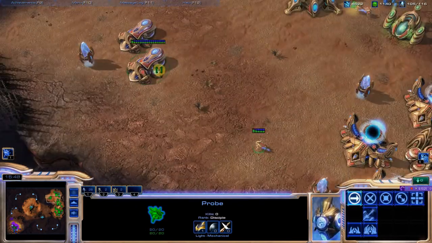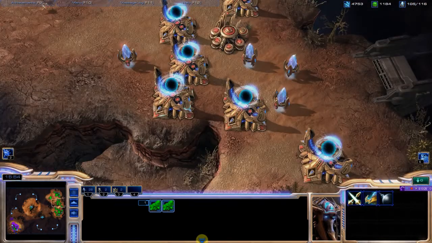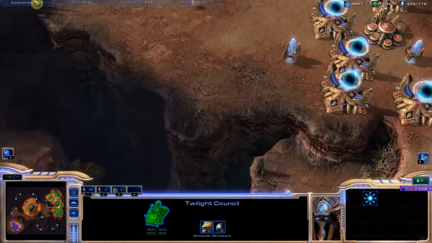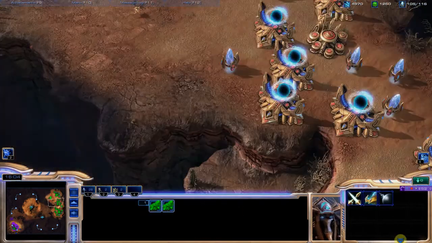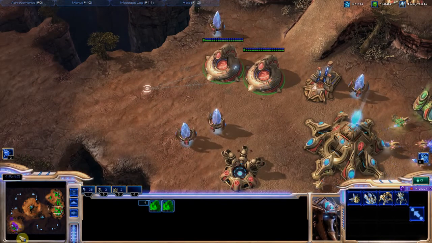You can just do 6-gate. You can just go straight to 6-gate and Twilight Council and work on your upgrades and just do a mass gateway army, and then if they don't die within the next 4 minutes, then just tech up to either your Colossi, your Stargates, or your High Templars.